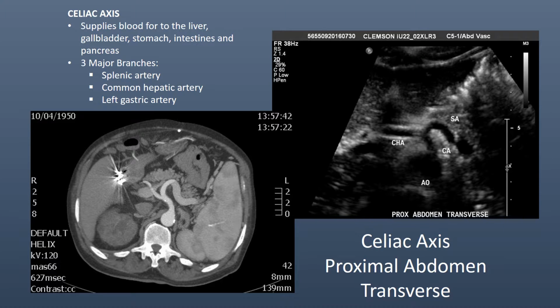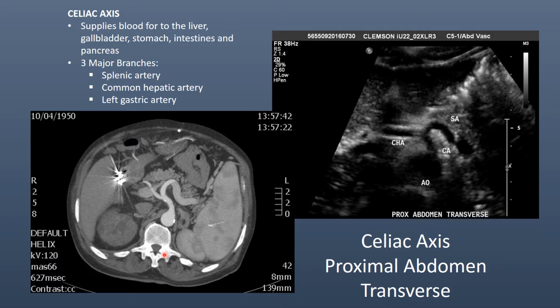As we move throughout this tutorial, we're going to be comparing CT images with ultrasound images. So we're going to begin in the proximal abdomen just below the diaphragm, in cross-sectional views through the abdomen. In CT, that's considered axial view. This is a CT image here, and this is the ultrasound image here. With the CT, you need to know that this is the anterior aspect of the patient's abdomen, the front of their body, and the posterior aspect or back of the body, and we're looking at this from the feet toward the head, so this is the right side of the body and left.